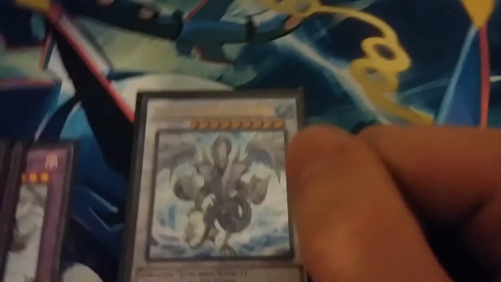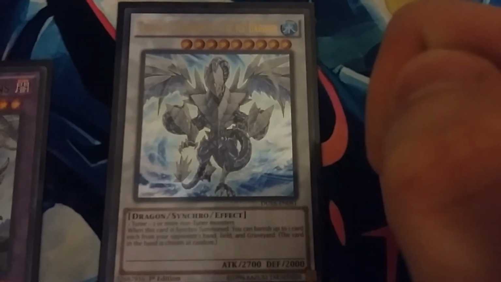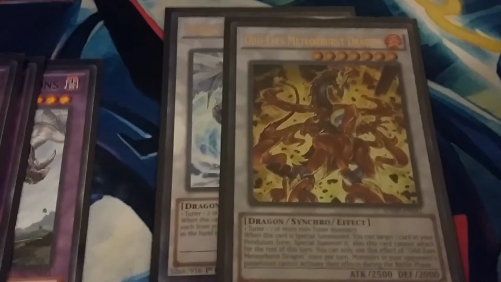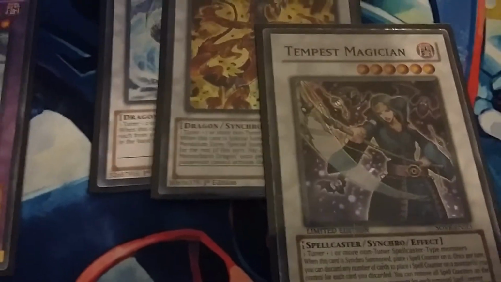The card that I can never summon but I have in here is Trishula, Dragon of the Ice Barrier. I just threw him in here because why not? It's a very nice card. This is from the Legacy of the Duelist. Probably one of the best cards in my deck, but I can rarely summon it. I don't summon this guy a lot, Odd-Eyes Meteorburst Dragon. Very nice. And then last but not least, we have Tempest Magician in here.